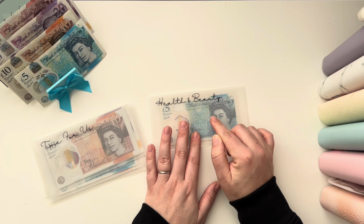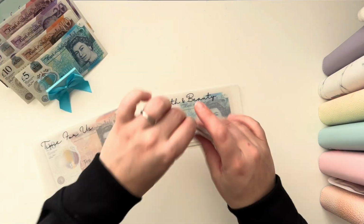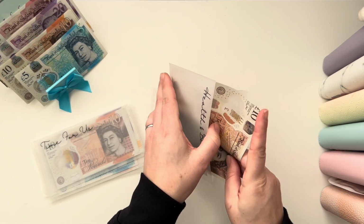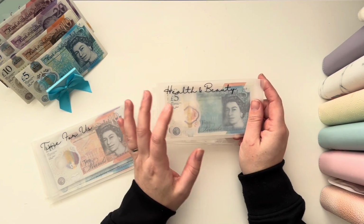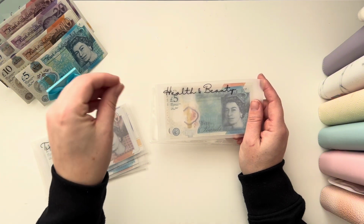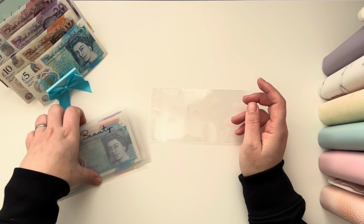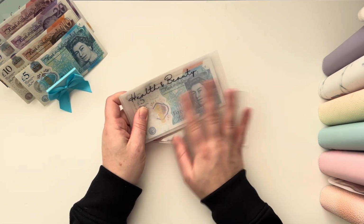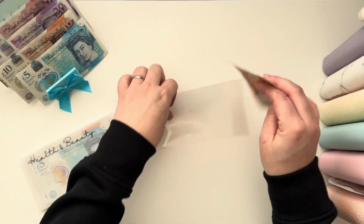So health and beauty is going to get part in the bank and part in cash, so we'll get £10 in cash and then £10 in the bank, because a lot of the time I often get bits of medication and things in my food shop, so I like to be able to move the money from a digital pot, from health and beauty to the food. But the children's haircuts are always in cash, so I like to have a bit of both. And then miscellaneous is getting 10.